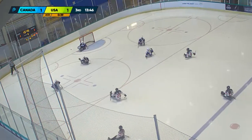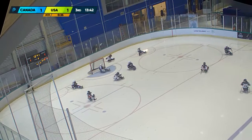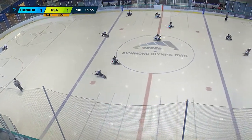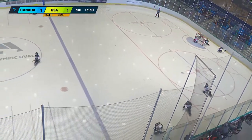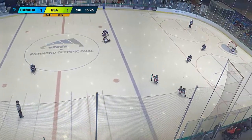Bounces right on the outside of the crease and bounced off the outside of the post as well. Picton's coming in there, picking up some valuable speed. Picton almost grabbed that one, but it's thrown down the ice. Icing waved off. 30 seconds remaining in the power play for Canada. Gore is going back after it. Gore is in there. Faherty is in there. Gore hammers the boards really heavy and then continues to just shake it off and go back after it against the wall.